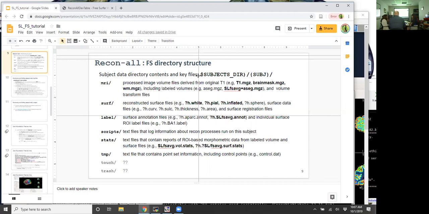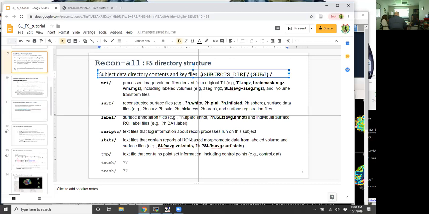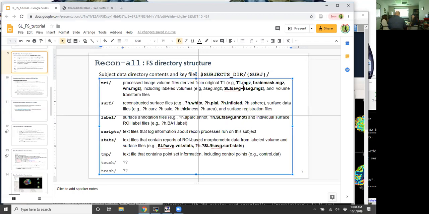If you remember, you run recon-all, and you get the subjects directory, a directory where all the subject recons go. They each have a name, and within each of those subject directories you have this set of directories.